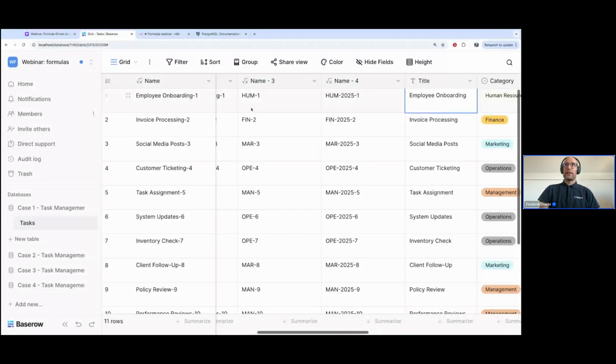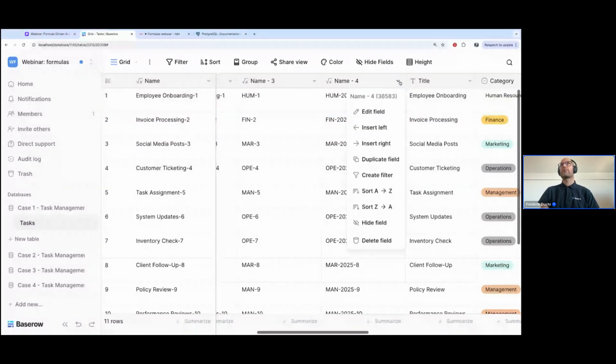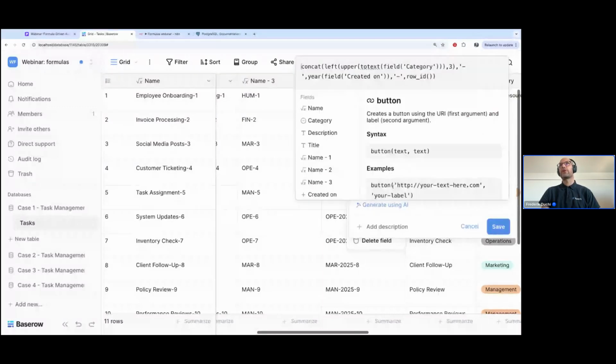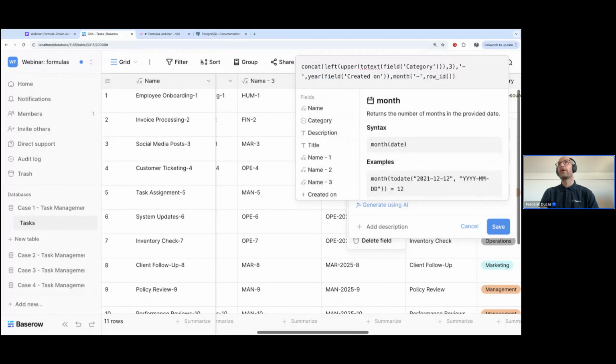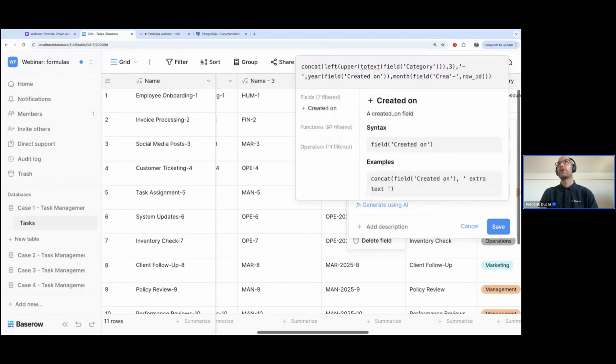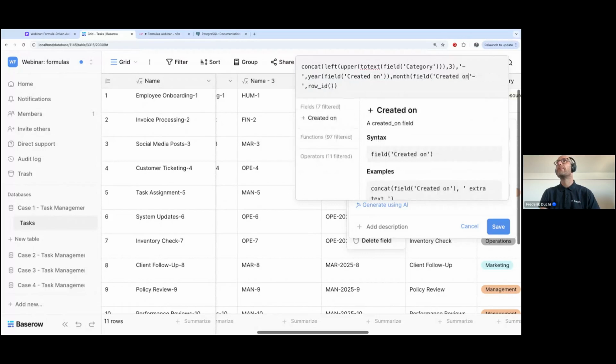Okay, this offers me the following result, but I want to take it one more step further, and I also going to concatenate the year that my record was created. So I have a created on field, and I'm using the year function to isolate the year from the rest of the date. You can also concatenate the year by, for example, attaching to it the month for my field created on.